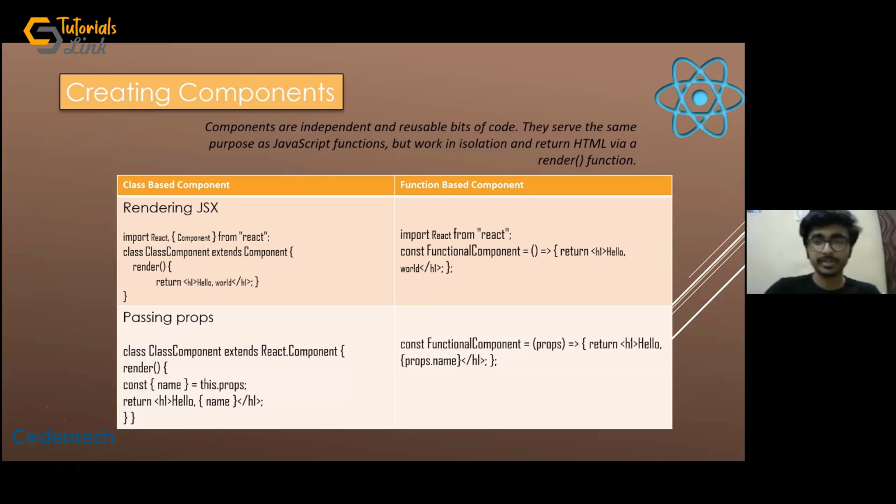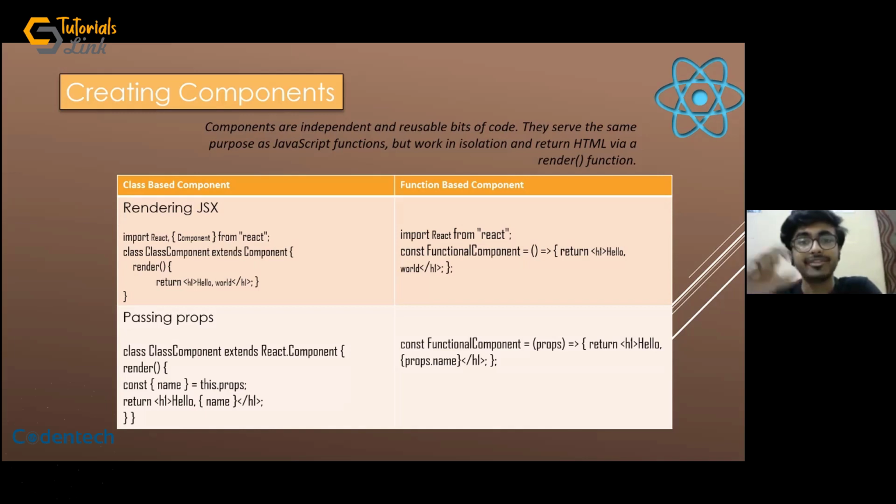What I'm trying to explain is that components are nothing else than whatever you are using in JavaScript. But there is a slight difference in React components: the components are individual and isolated from the rest of the page. So if you're creating a single navbar component, then it is only a navbar component. It will not be able to provide you slides, or it will not be able to provide you a footer.